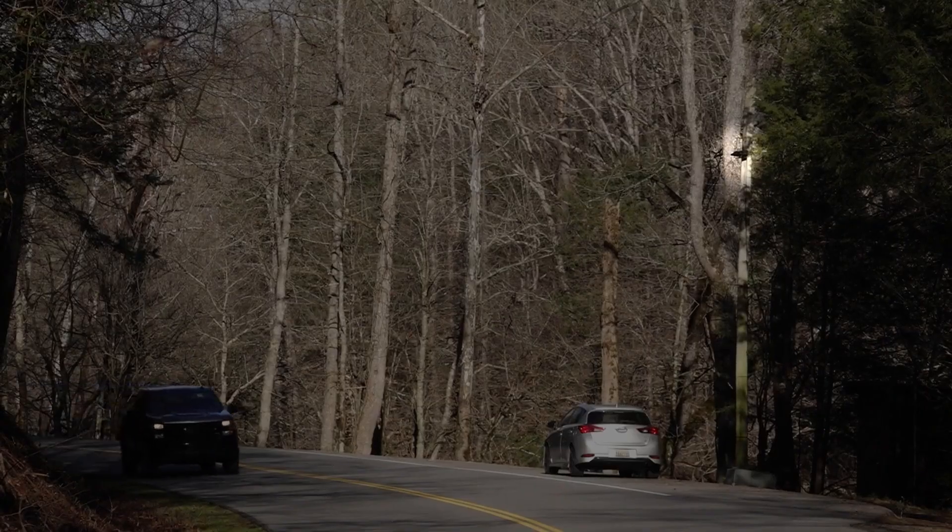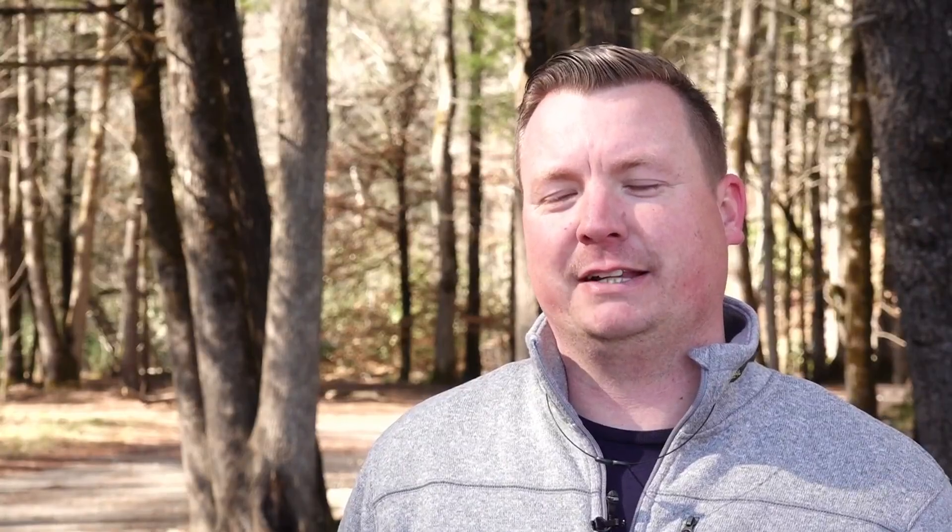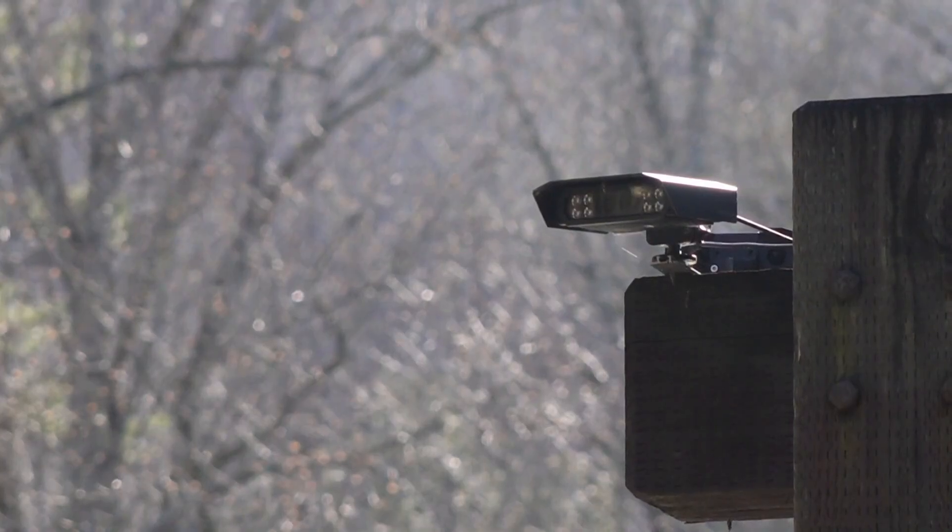And now, once you drive past the welcome signs, I guess they're just trying to keep track of who's coming through or whatever like that. The Great Smoky Mountains National Park says you were looking at a pilot program. Incredibly concerned — to the point of being ticked off. I think it has a lot of implications: civil liberties for one, privacy another.